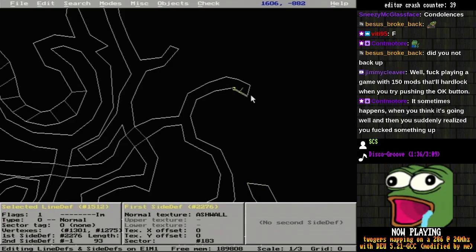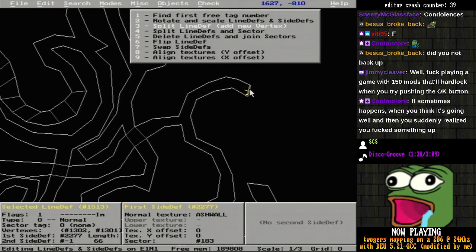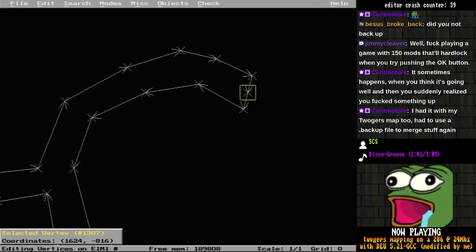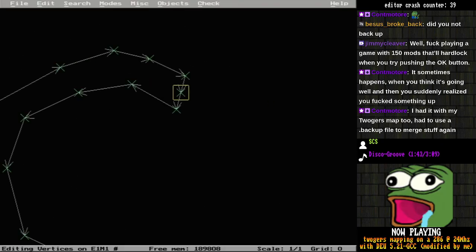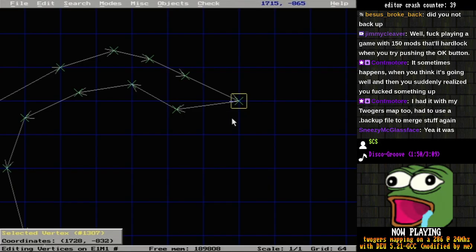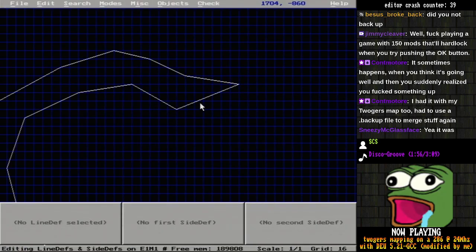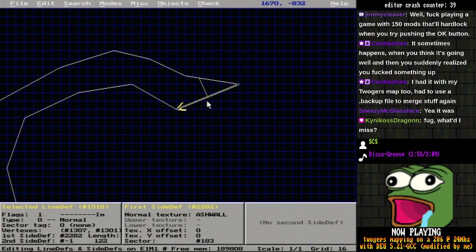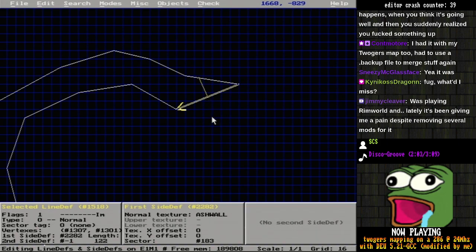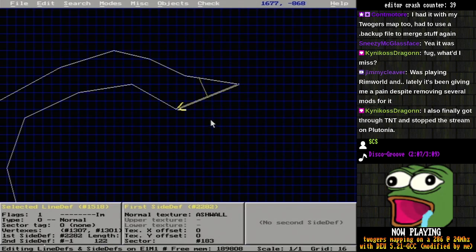Oh, anyway. No use crying over spilt milk, I say. Let's move on. Alright, so the lesson I've learned today is that if I'm gonna be creating an intersection, I should save just before I create intersections, because that is when it's likely to blow up.